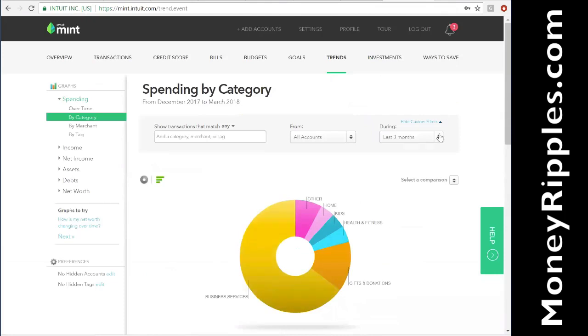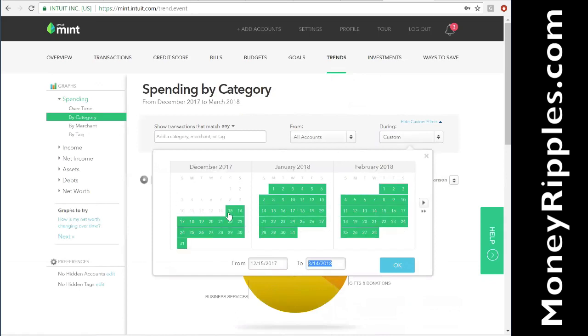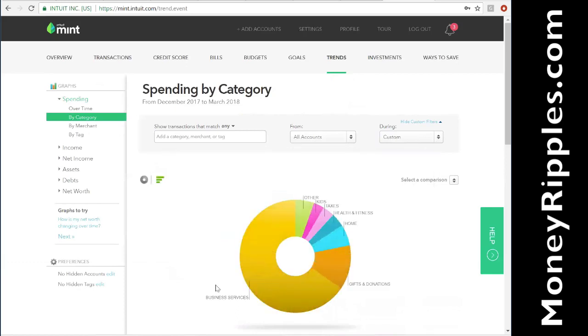It's always nice. Now I can't see it so much, but I like to do the last 12 months, see rolling 12 months or like this year, last year, all time. You can look at all kinds of stuff. You can do a custom date. So if I want to do a custom date, I could actually literally just go back and say, well, let's go exactly to where we've been. So from, or you can just type it in 12/15 to 3/14. So now I can see exactly everything I recorded.